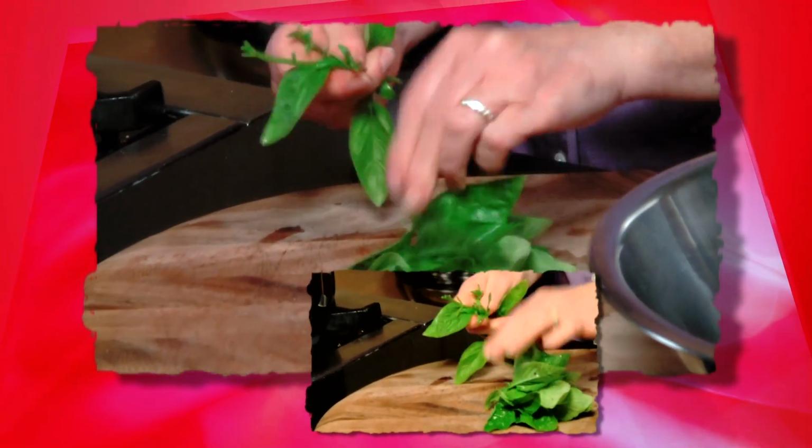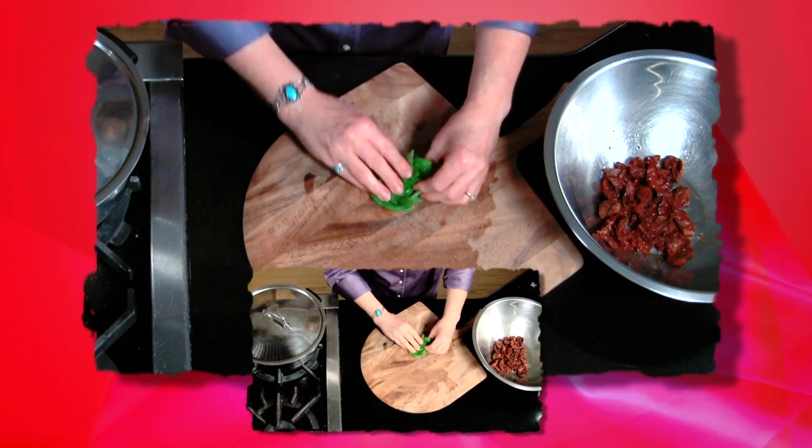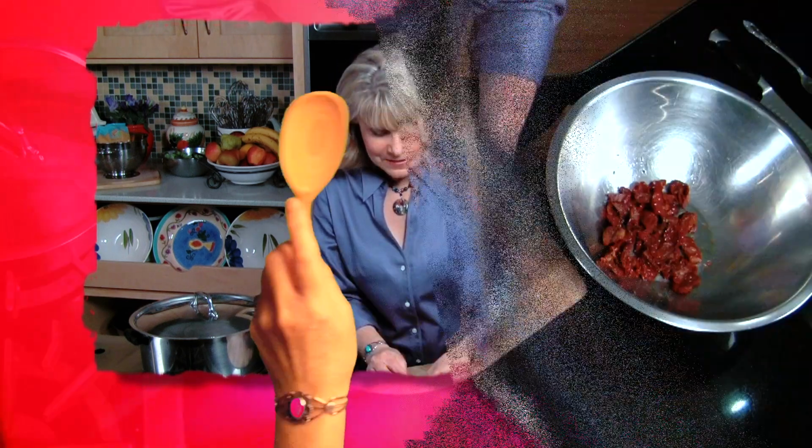You could use parsley if you wanted to. You could use oregano. That would be really, really tasty. But today I'm going to use this basil because it just inspired me. So the sun-dried tomatoes, the powdered garlic or fresh garlic, and any kind of herbs that you like. That's the base of this dish.